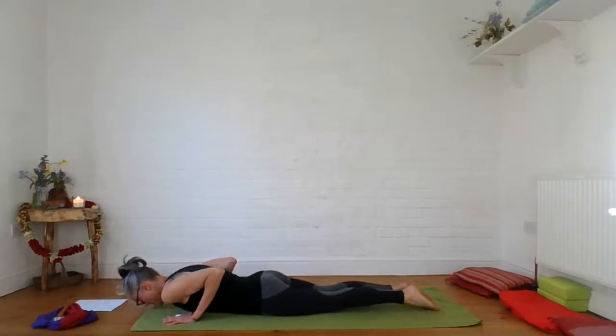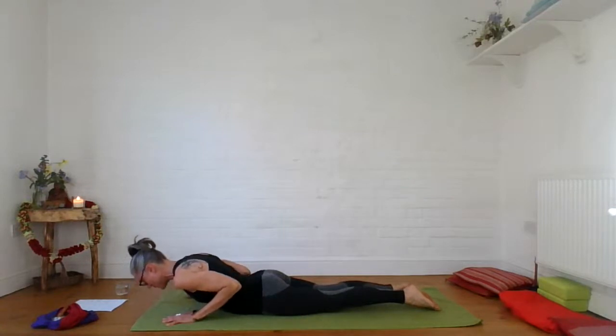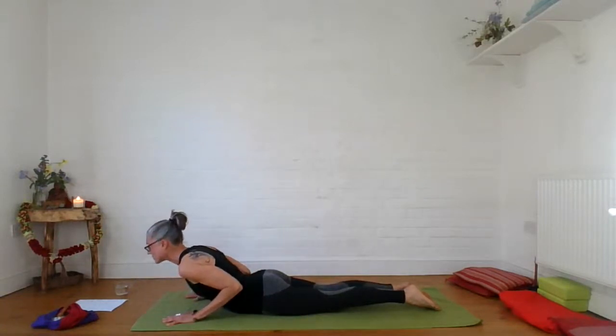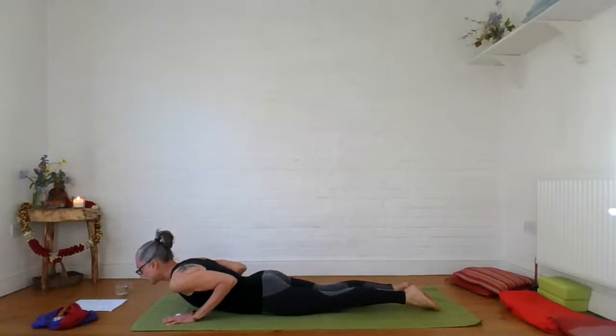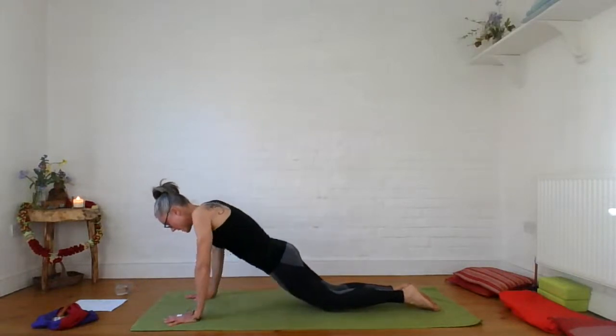Tuck your elbows into your body and then reach them towards your waistline. Press your belly button down. Inhale and rise up for low cobra. Exhale, lower down to the mat. Press your hands, inhale, rise up once again.